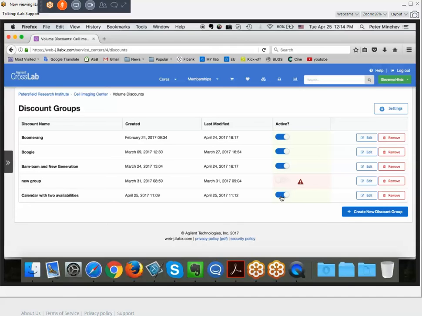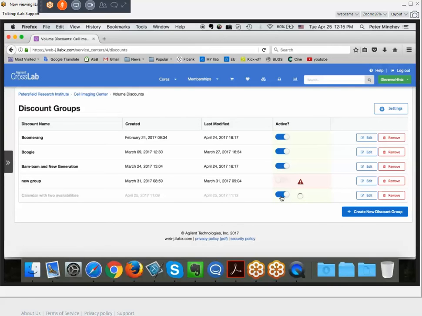Now, if you uncheck this, this will no longer apply a discount. I guess this could be useful sometimes when an institution has a summer break. In the summer break, let's say they allow few schedules, but they don't give a discount. You can temporarily turn off that discount and then go back and turn it on.